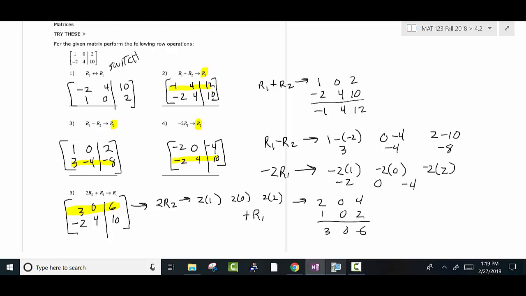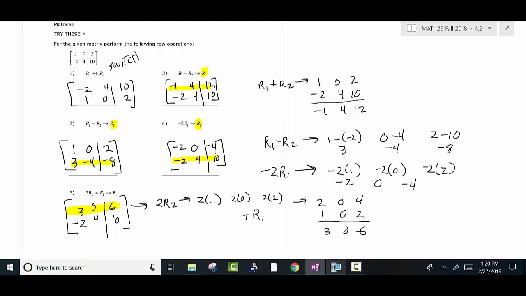All right. The next one, R2 is what changes. That's why I highlighted that. Therefore, row 1 stays the same. Now, what you're doing on this is you're subtracting row 1 minus row 2. And I just wrote out what I was doing. If I'm doing row 1 minus row 2, I'm doing 1 subtract -2, 0 subtract 4, 2 subtract 10. Okay, so I did those things right there. 1 subtract -2 is 3. 0 subtract 4 is -4, and the last one's -8. So to me, those first three problems are pretty simple to process in your head.